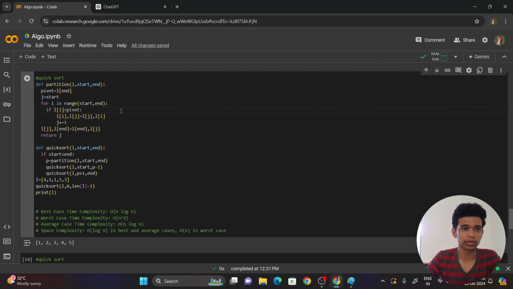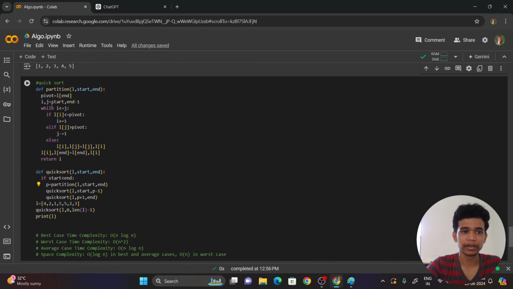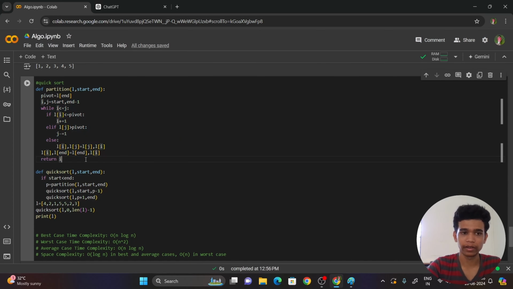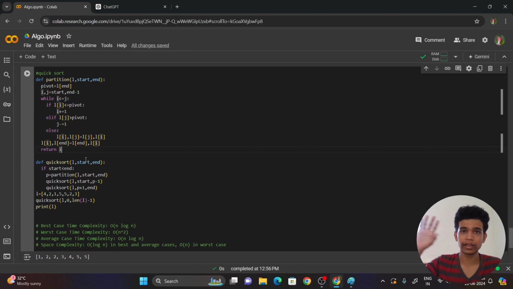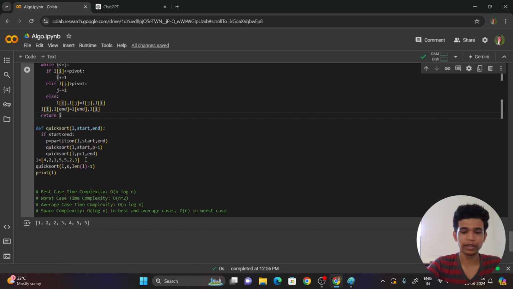Okay. Now let us see the code in the compiler. See here, this is the code. Here I used one pivot partition technique. This is a forward pointer technique. See here, whatever I did there, I just put here. Let me run it. This came in a sorted order, right? And this is the next partition function. This is a towards pointer technique. In this towards pointer technique, I wrote the same code I explained earlier. Let me run it. Here, it is also giving a sorted order of the array. Hope you understand this. Thank you.